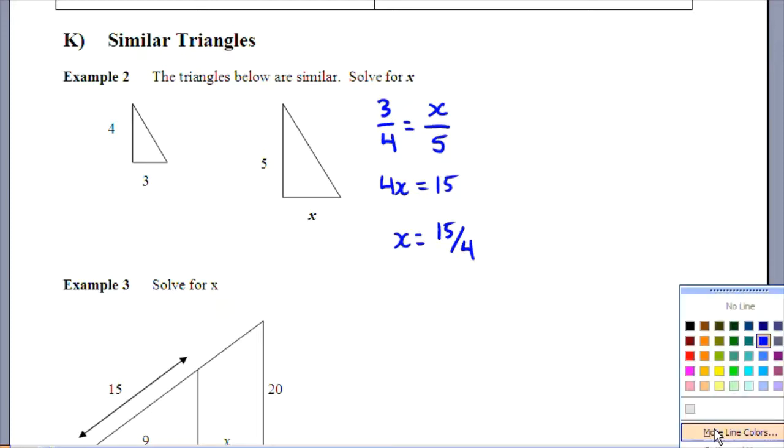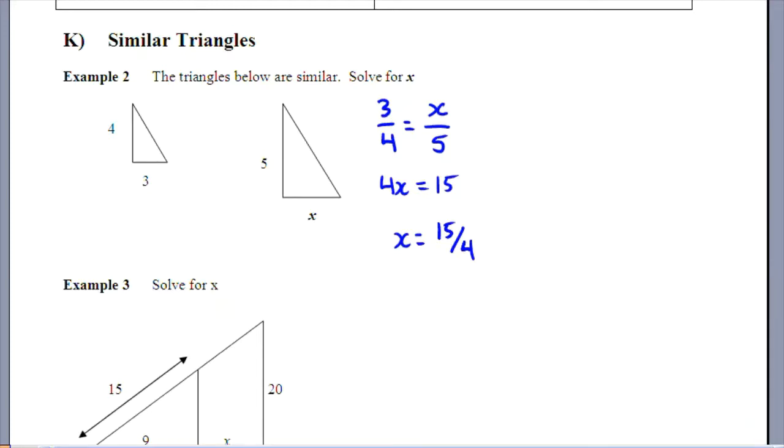Just so you know, other people might look at that and go, oh, that is so strange that you would write that as 3 goes with the 4, just like the x goes with the 5. Half the people in the world would look at this and say, oh, I would have said the 3 corresponds with the x. They kind of go like bottom side this triangle to bottom side that triangle. Then they go back and go, okay, up and down side with the small one, 4 corresponds with the 5. Now you're going to get the exact same answer, of course, right? When you cross multiply, both groups get 4x is equal to 15. It's just that different people see that different ways, and we'll write it down differently. But once the cross multiplication happens, you're fine.